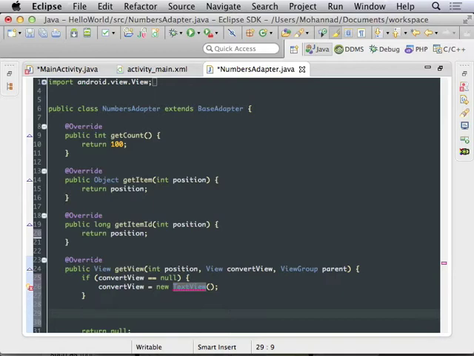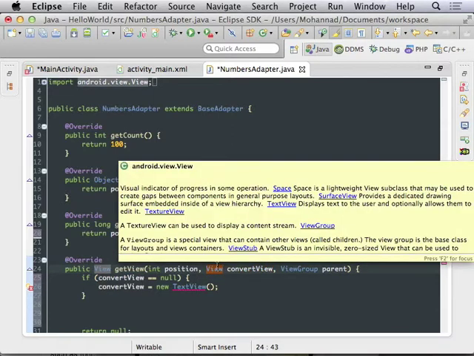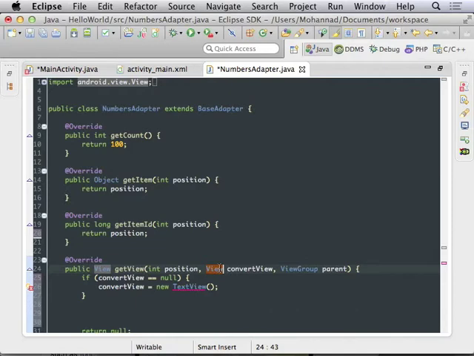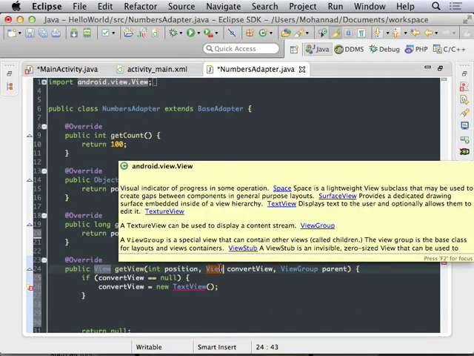I'll repeat it again. So a convert view, or what they pass into me as a convert view, is a view. Just a view, a general view. Now a view, the general view, does not have any text functionality or image functionality or anything specific. It's just something that can be drawn. In my case, I know that this convert view will be a text view because that's all I'm dealing with anyway. So I will take my view, cast it to a text view, and use it as a text view.